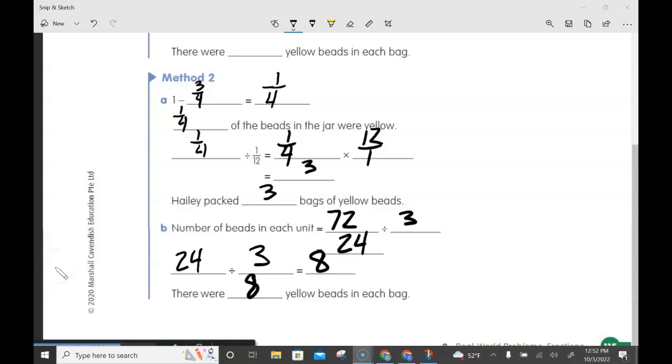So once again, it's important with these multi-step problems that you keep looking back at what they're asking you, staying focused on that, thinking about what you know and what you are trying to find out. Those are very important steps. So this concludes the video on solving real-world fraction problems.